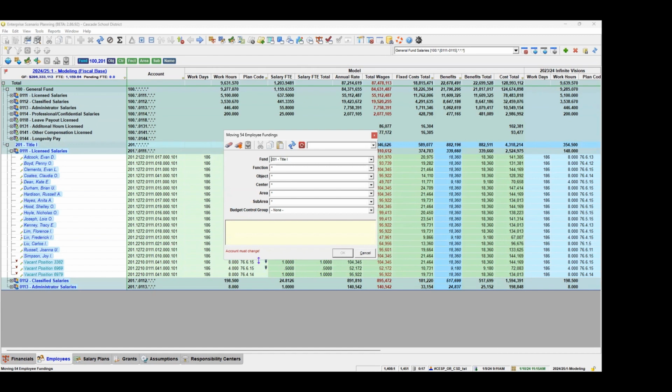It takes a while to do it, because it has to inactivate all of these and then recreate their records in a new account code in 100. And this is why you want to show both funds, or where you're moving to, in the grid so that you'll see them gray out here. They will remain here because remember we said that they will always stay here if they have data in another data set. And these originally came in from Infinite Visions. So they'll stay here, but they'll be grayed out. But they'll reappear in Fund 100.